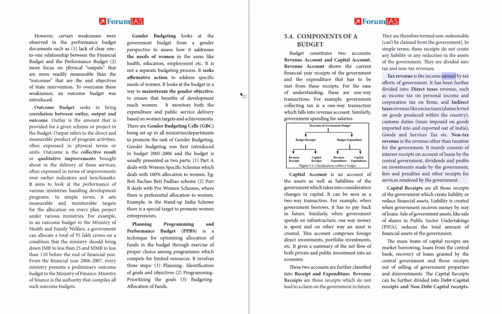Tax revenue is the income earned by tax efforts of government. It has been further divided into direct taxes revenue, such as income tax on personal income and corporation tax on firms, and indirect revenue like excise taxes, duties levied on goods produced within the country. Customs duties, taxes imposed on goods imported into and exported out of India, goods and services tax, etc.